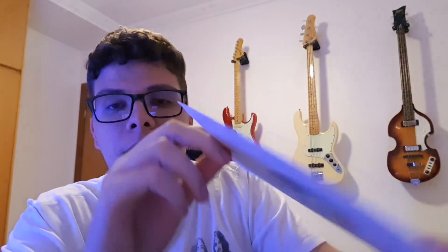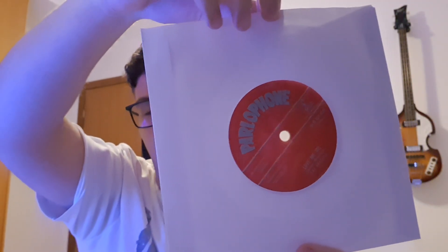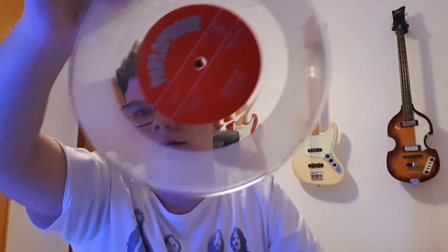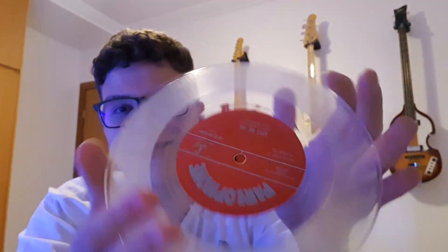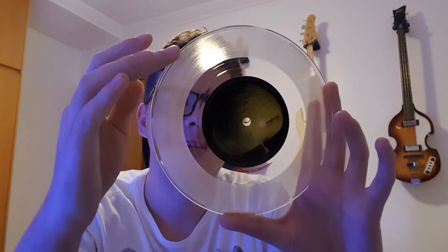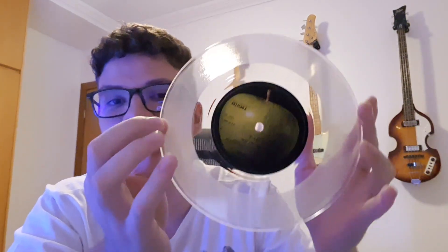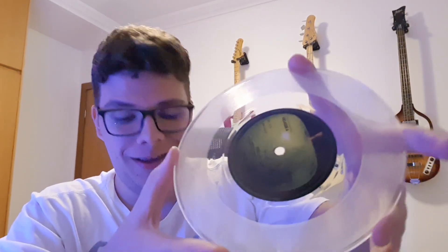Let's take out the disc — here we have 'Now and Then' with the Apple label, and here we have 'Love Me Do,' the new 2023 mix with a Parlophone label. That's super sweet, look at that — it looks really cool. Holy shit — I'm sorry, I never cuss in here — but I'm kind of taken aback because it's super clear. Look at this. Super excited to play it, I gotta be honest.